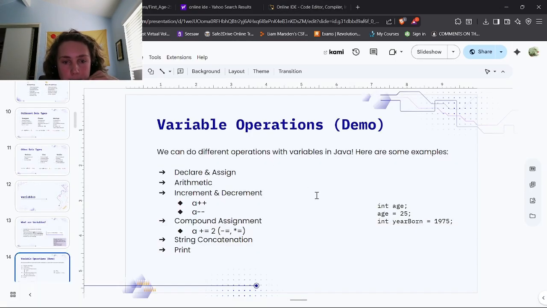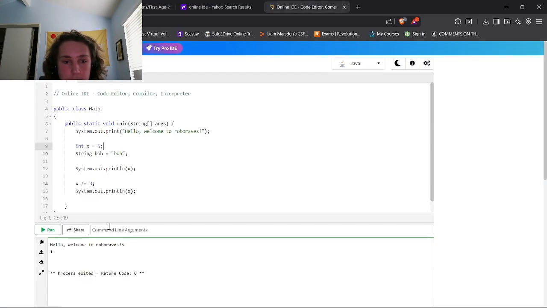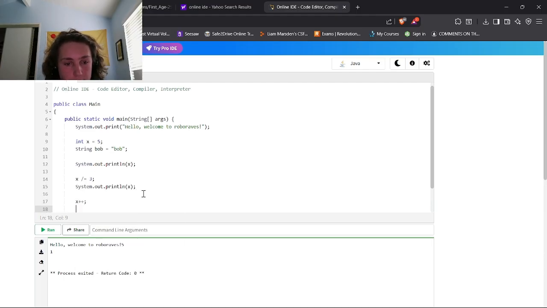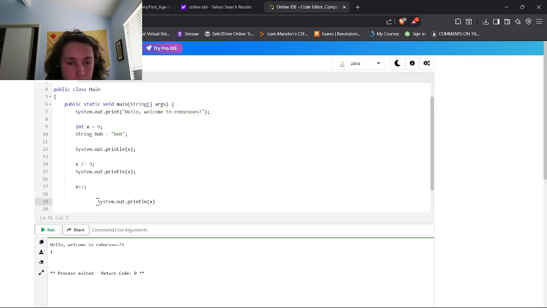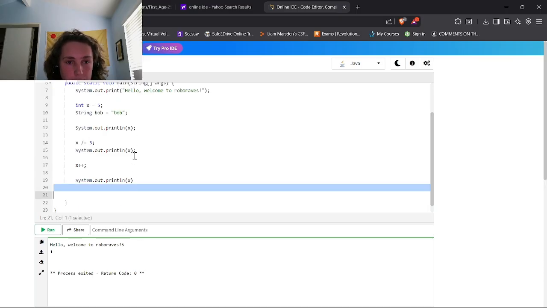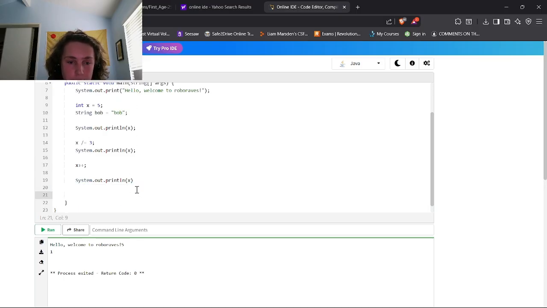Now, let's see. Do we have anything else? Yeah, we had compound assignment. Yes, increment and decrement. So let's quickly do this. If you want to increment something by 1, you just do x plus plus, being the variable name with 2 plus signs.